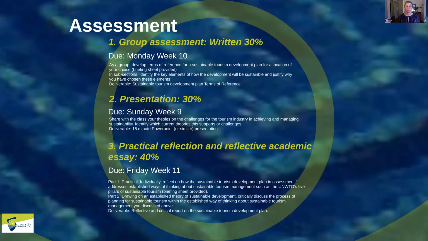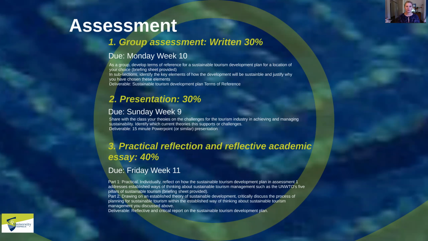We're not asking you to do a sustainable tourism development plan because it's just too big and too complex. So we've decided to ask you to develop the terms of reference. You are like an organisation that wants a consultancy to go out and write the sustainable tourism development plan for you, and what you need to do is identify the terms of reference for that consultancy. You need to tell them what needs to be included in a sustainable tourism development plan, what the steps are, and make suggestions on things like how you consult with key stakeholders and prioritise their involvement, and think about the key aspects of sustainability, the triple bottom line: environment, economy, and social or people.